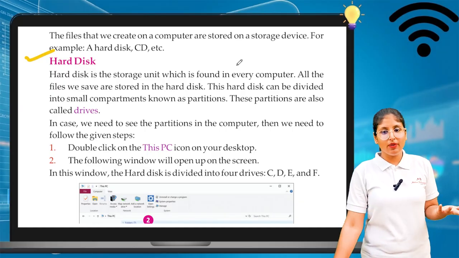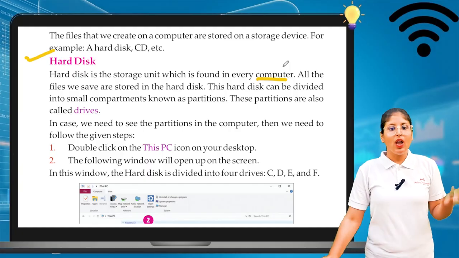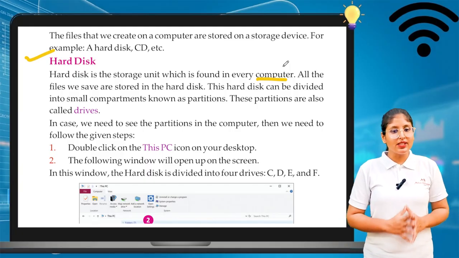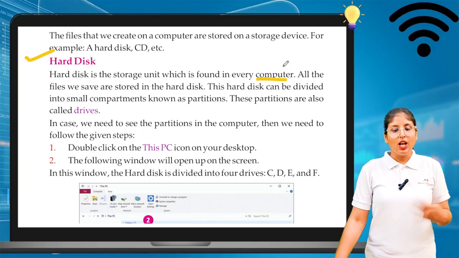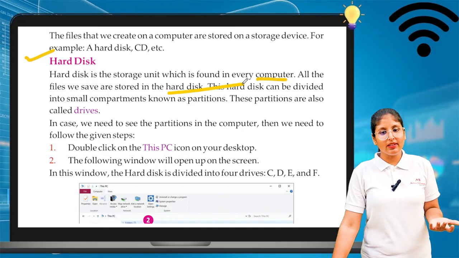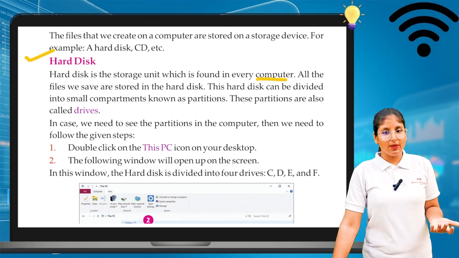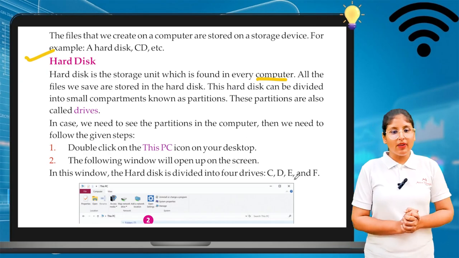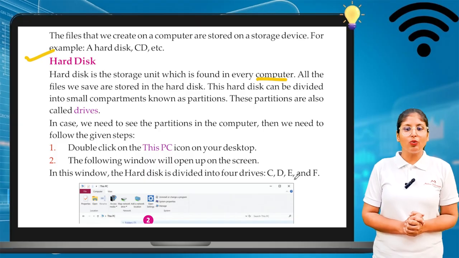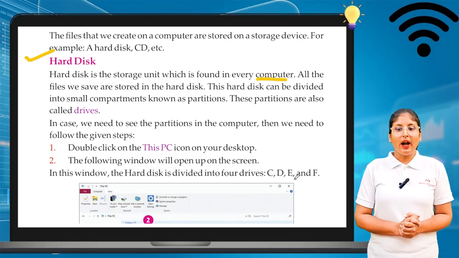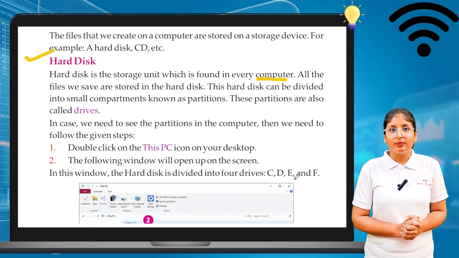All the files we have saved are stored in the hard disk, which is in the CPU. The hard disk can be divided into smaller compartments known as partitions. These partitions are also called drives.